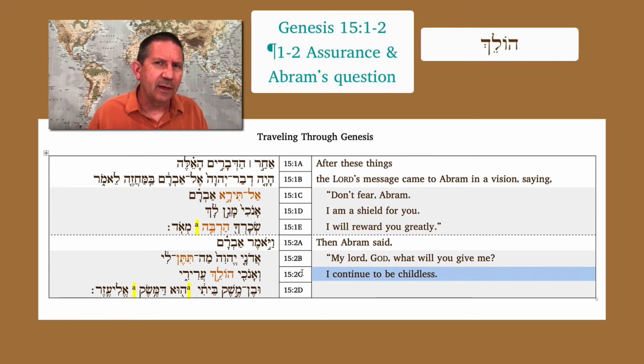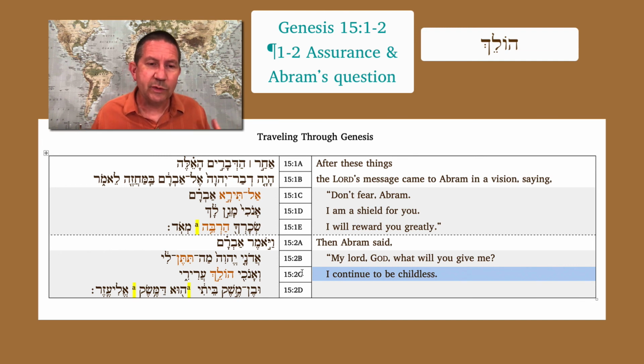So ben, we learn son when we first are learning ben and bat and av and aim and all those family terms. But ben is a noun of relationship that very often, I've never done a count to give a percentage, but very often is not meaning son or son of or anything male. Right, so you can call an arrow the son of a bow, and you can talk about sparks from a fire as the son of a fire, and students maybe as the sons of prophets, and people in a profession as the ben of, and then whatever the profession name is. And so the son of the possessions of my house is a way to refer to an heir. Right? This is going to be the person who is in line to become in charge of all my stuff.